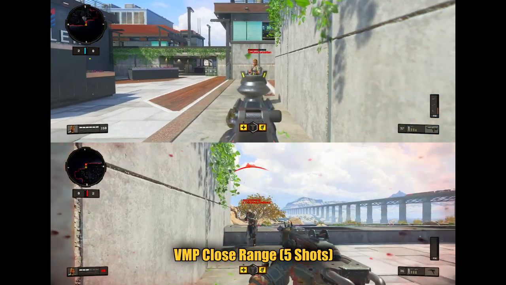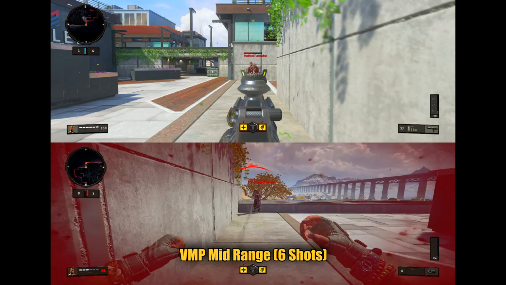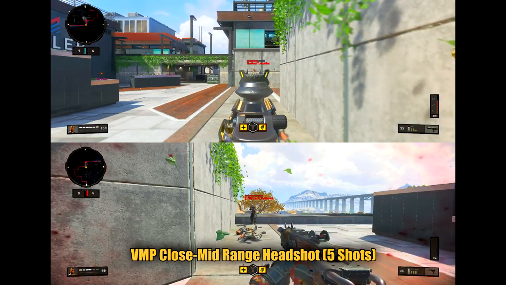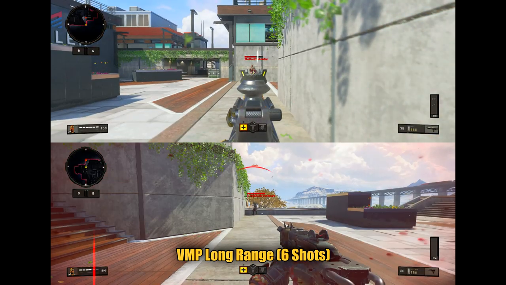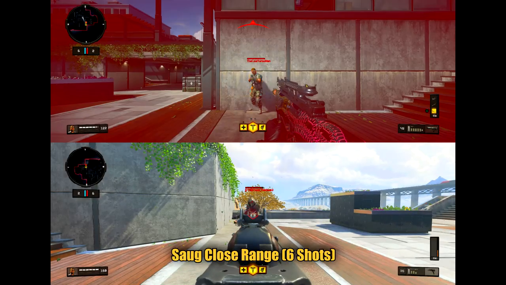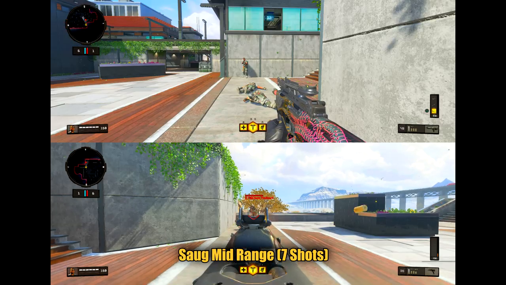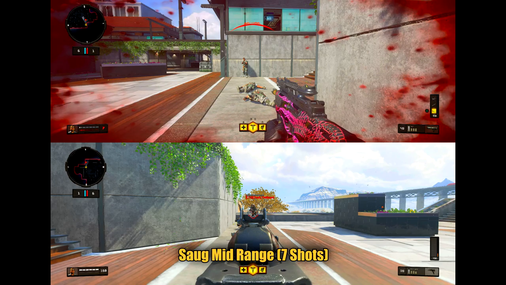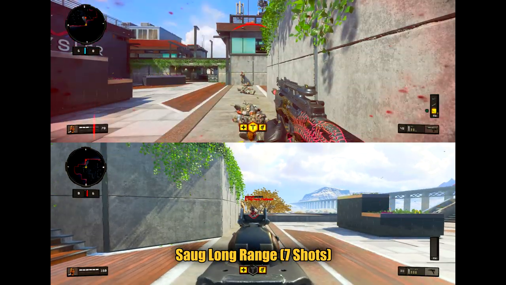All right, so let's break it down by category, starting with damage. As you can see, the VMP is a 5-6 shot kill from close to long range, compared to the Saug at 6-7 shots to kill. This isn't counting extremely far ranges because it's not practical or recommended to engage in gunfights at that range anyway, so the clear winner for damage goes to the VMP.